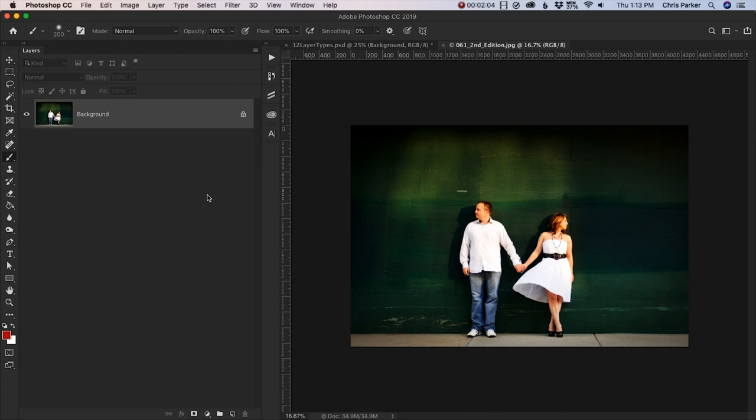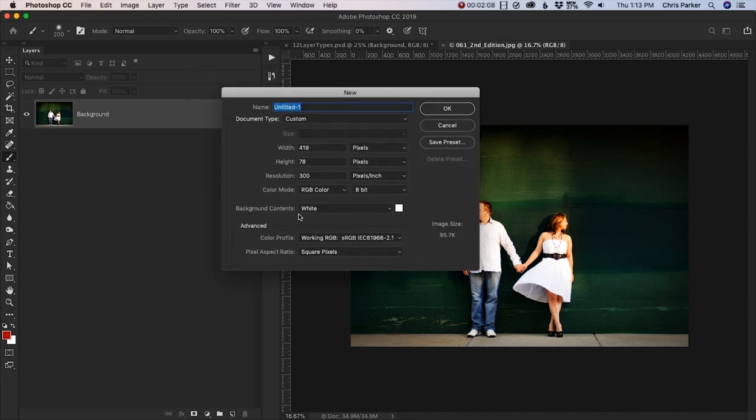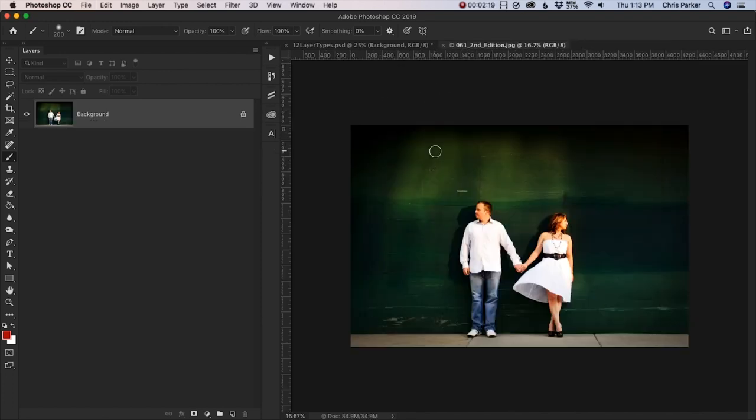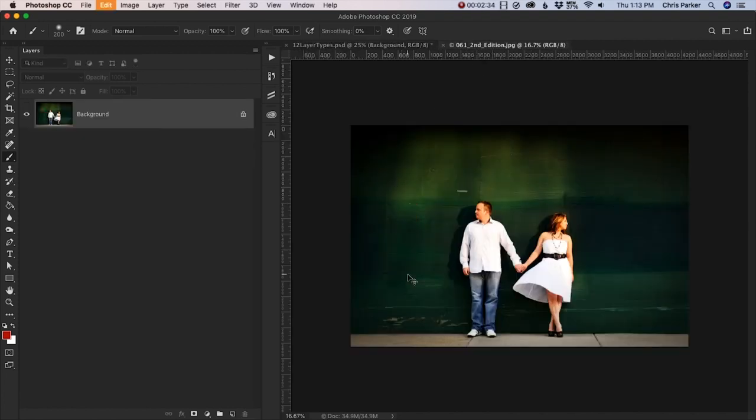Now, when you create a new document, you can specify the color of that background layer. And once you create that new document, it will automatically be locked with the color that you chose. So that's your default layer when opening or creating new documents. Now you can actually take a brush and paint color on it, but there's really not much else you can do with it.